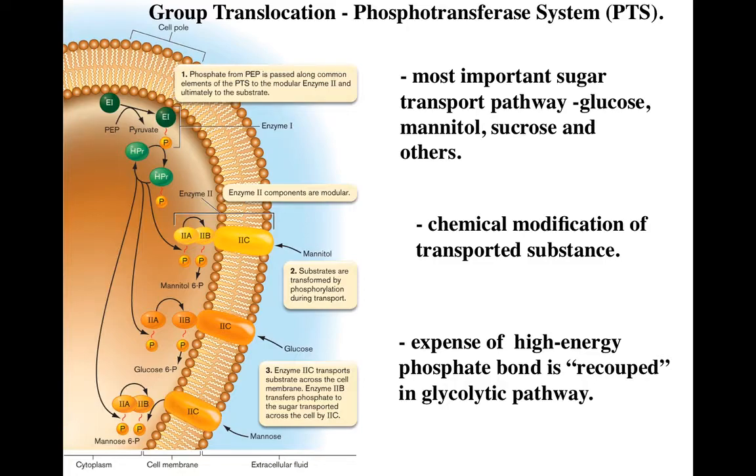This is a very important system used by a large number of bacteria. The system kind of varies from bacteria to bacteria, but they're all collectively referred to as group translocation. We're going to go through this system as it's best studied in Salmonella and E. coli and their relatives. But this phosphotransferase system, which is just another term for group translocation, is very widespread among bacteria. So it's a major way that bacteria can transport in sugars.